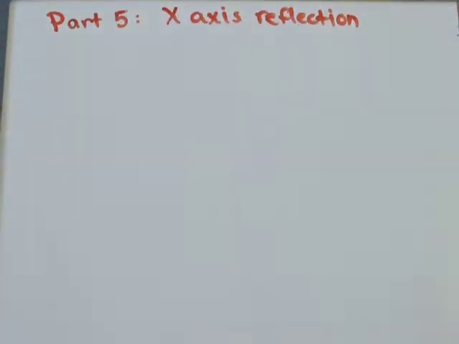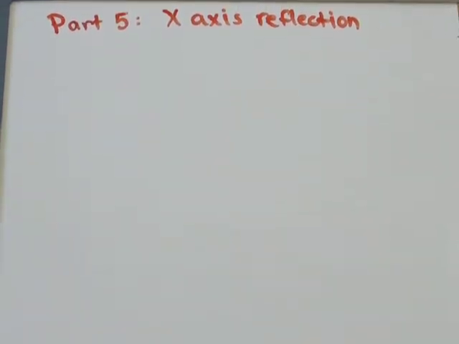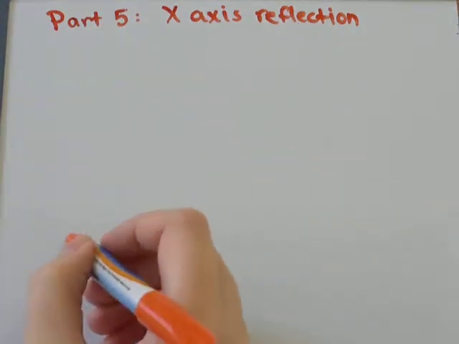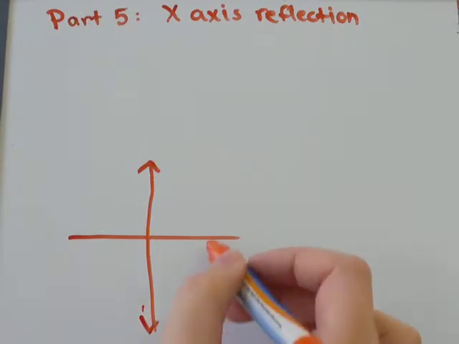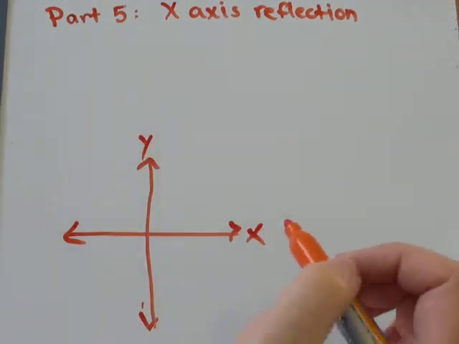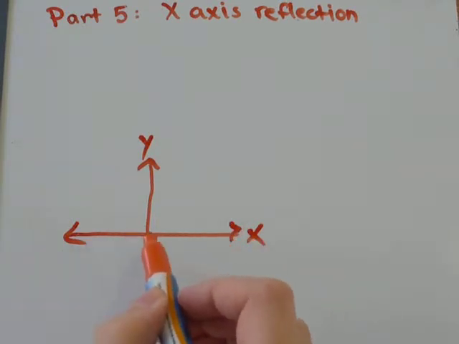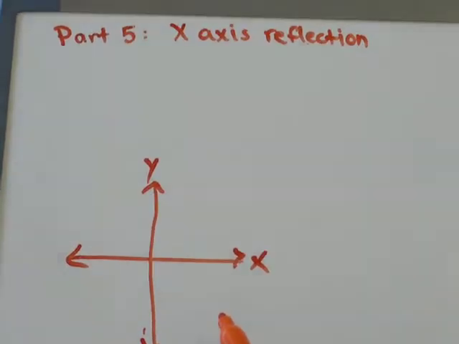Okay, in this video we're going to talk about something called x-axis reflection. If we want to think of our chart, draw a little grid. That's the x-axis, that's the y-axis. So we're going to think, what happens to a graph when it's flipped about the x-axis? We're not going to think about it right away. I'm just going to show you what the graph looks like, and then we'll look at what's happening.